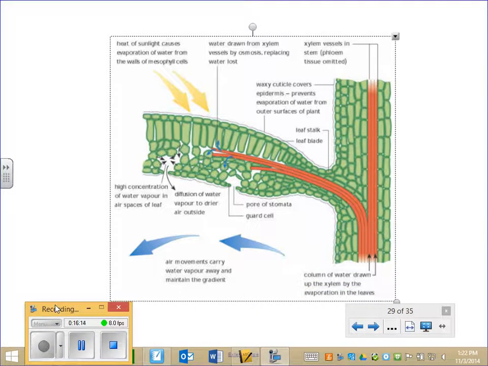So on this diagram, this point up here is talking about heat from sunlight. And so sun shines on the leaf. That is unavoidable and it's necessary so that photosynthesis happens. Now right here, it's showing you that we are getting water from the xylem tissue. So you can see those veins running through the plant tissue, and that is what is replenishing the water that is lost. And so xylem we see in the stem, and then it extends into the leaf.